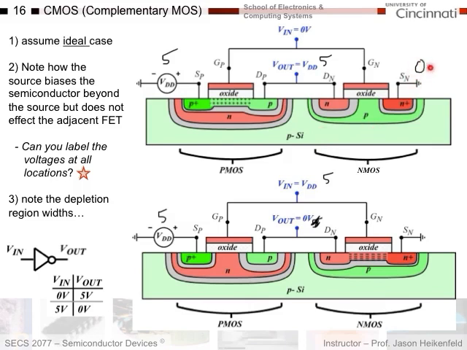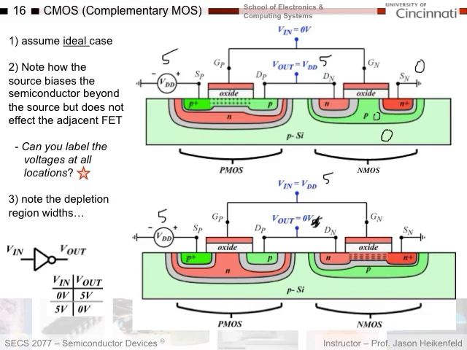Well, if this is 0, as soon as the voltage out here would ever try to become greater than 0, it would forward bias this PN junction, and that voltage would be brought down to 0. So I know that the voltage out here for here and here is 0 volts, because anything greater than 0 volts would forward bias this PN junction. And so basically, this PN junction here pulls the region out here down to 0 volts, 0 volts here as well. So I put a 0 there and a 0 there.